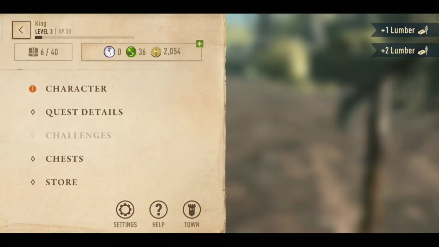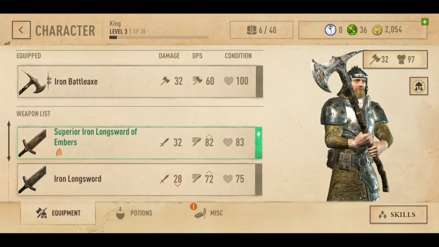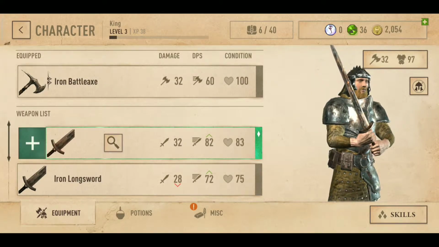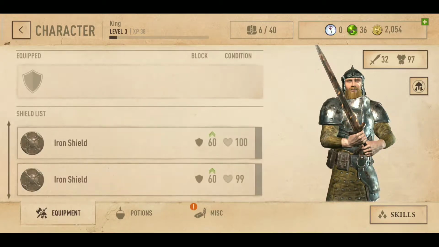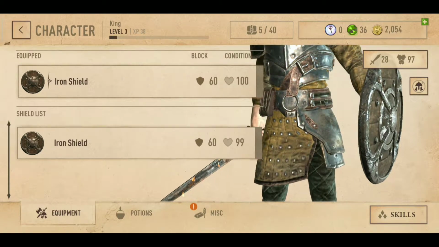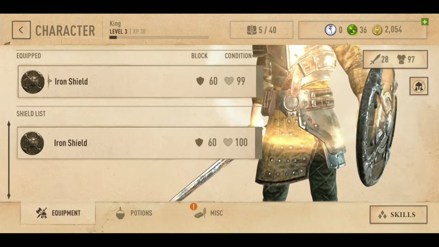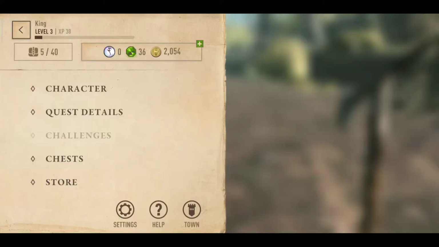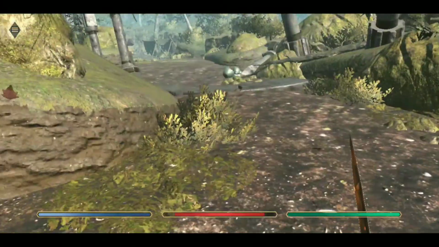Enchantment on that, so that one's definitely way better. Yeah, it's superior. And here's a shield as well. Wait. I'm not sure what I'm doing. Alrighty. Let's move forward.